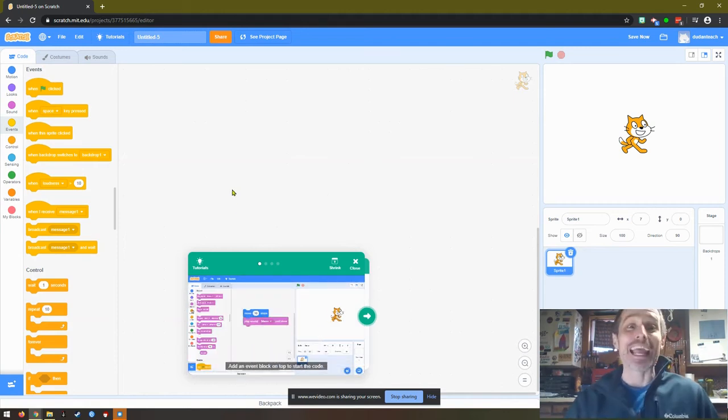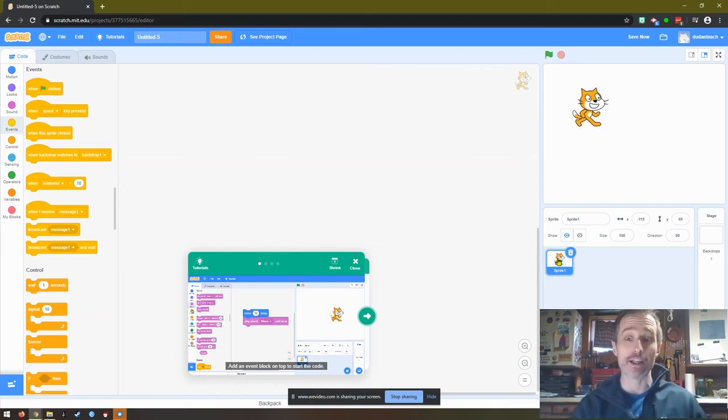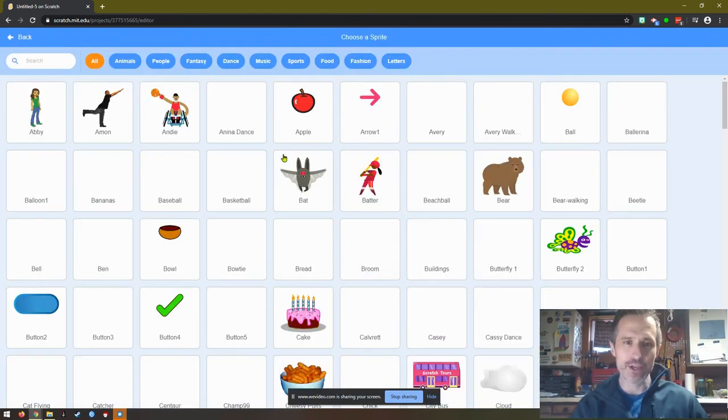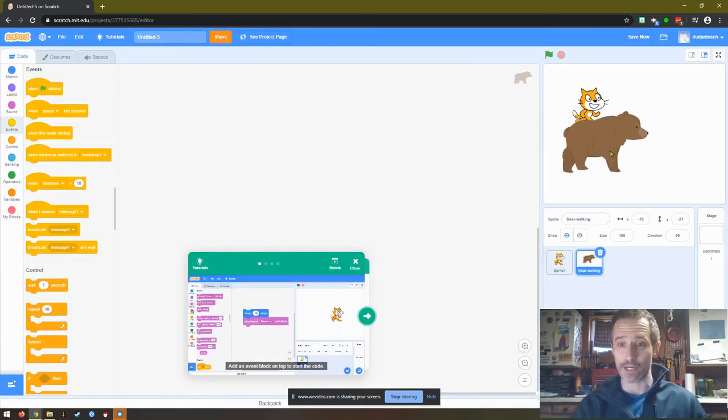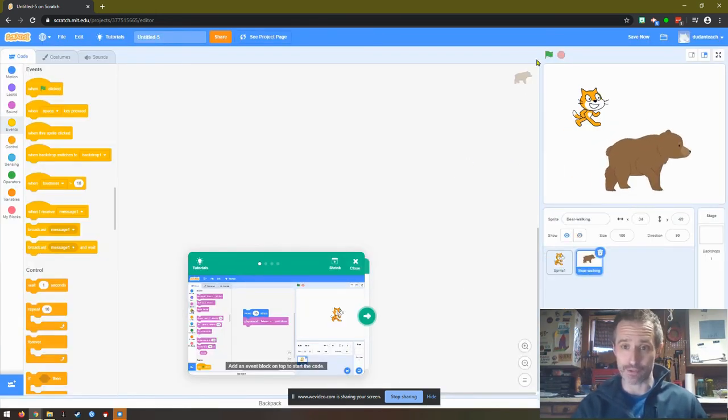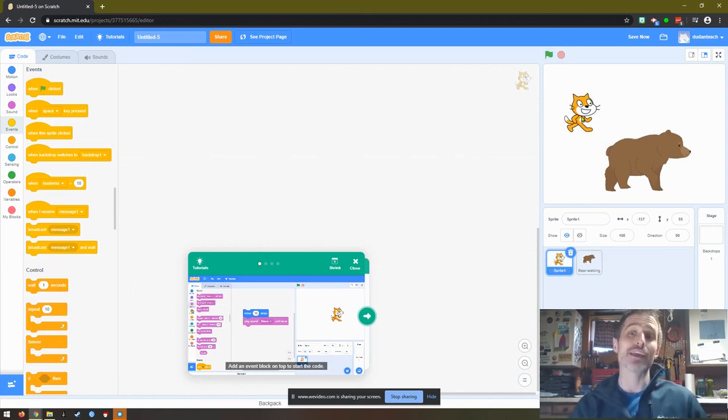It talks about adding new characters. You can add new characters by clicking down here. We call these sprites. Your characters here are sprites, and they all have their own coding. If you add another sprite, you can click down here and pick different sprites. Some of these sprites have different, what they call costumes. So this bear moves. Now, it won't move right away. It won't do anything actually right away. You have to actually program it to do something. In order to learn about that, we need to go through the tutorials.